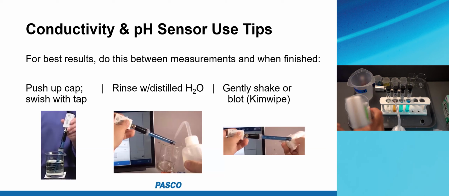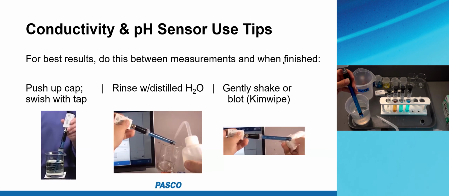So if you rinse it a little bit first and then really swish it in some tap water and rinse it again with distilled water, you're definitely going to remove anything that might be stuck in there and you'll get good results. Okay, so that's the directions, and that works not only for pH sensor, but also conductivity. It's the same thing here. We've got some places where the electrodes are where it could easily get stuck.